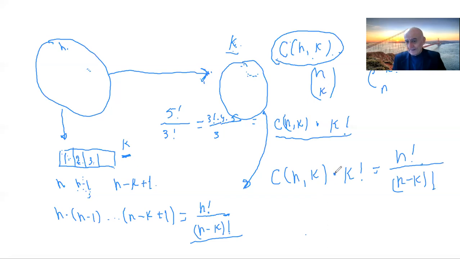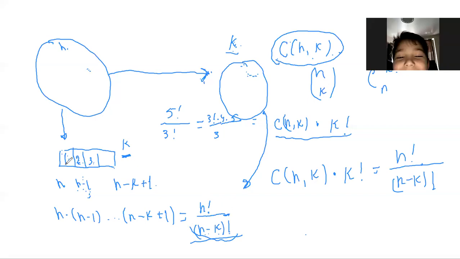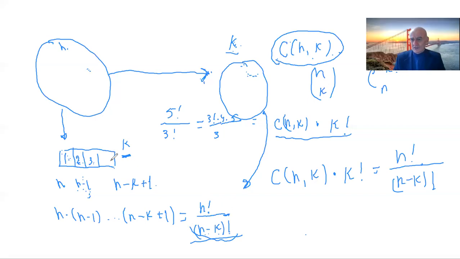Any questions about this? So this number, n factorial divided by n minus k factorial, I obtain in two ways. First way, we imagine that here we have k slots, and this number we got that how many possibilities are here to order k element from n element. And this is number of these permutations.